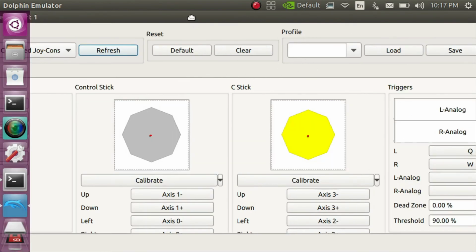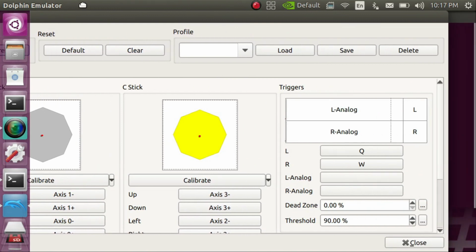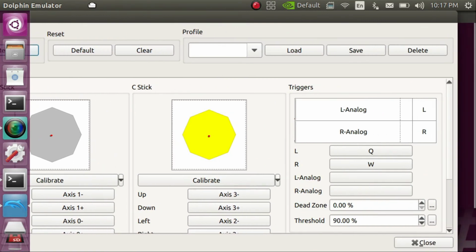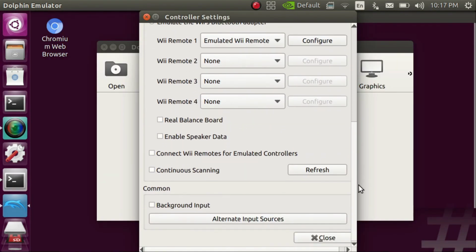I did record this for some reason undocked, when this would have been easier docked. So I have to drag the screen to show you. But you can grab the upper right hand corner with your cursor and drag it over so you can get the last few buttons and then close out the page. Once you're done mapping, close out the mapping page, close out your controller settings page.